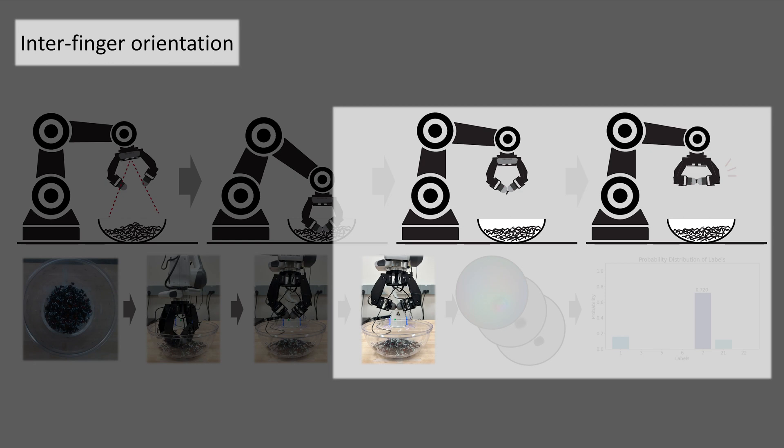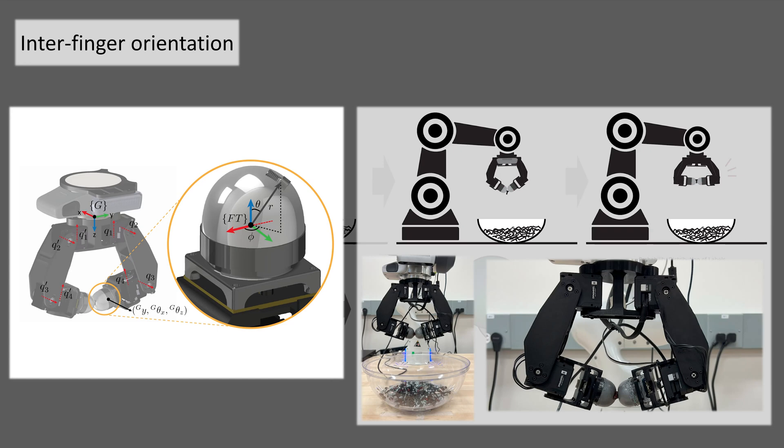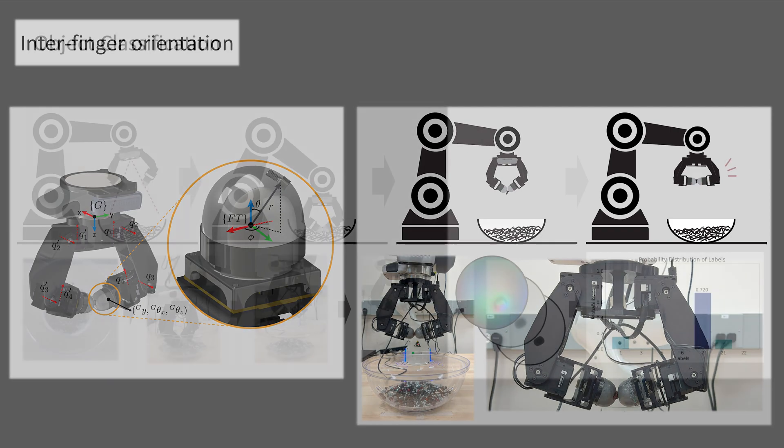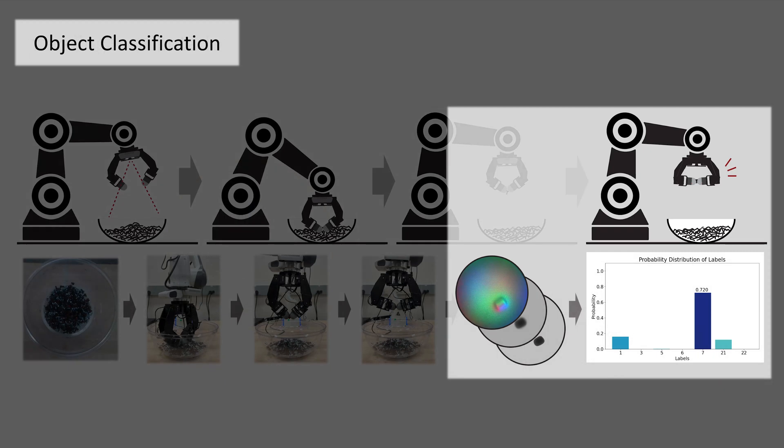Once the grasping is done, the gripper performs inter-finger orientation to get a more stable grasp and better view of small object. From the tactile sensor input from the sensor frame, the end-effector of the gripper can be aligned with the center of the unknown object using Jacobian-based controller.